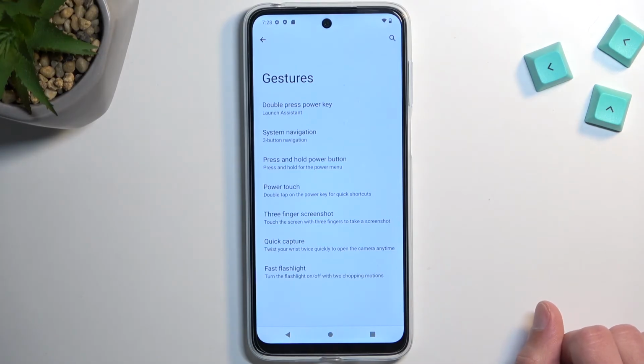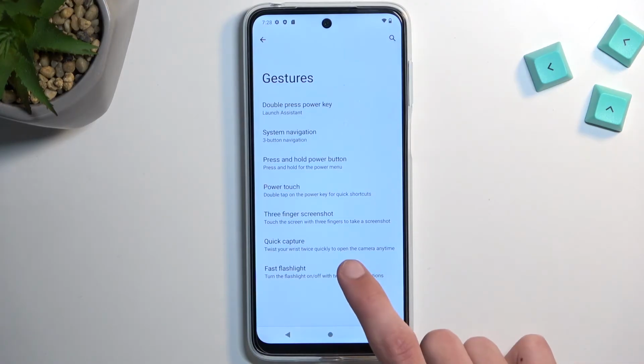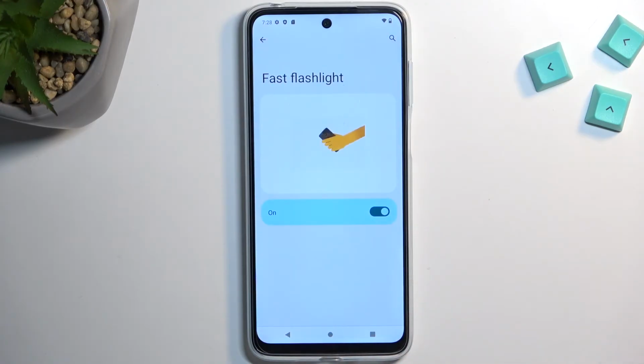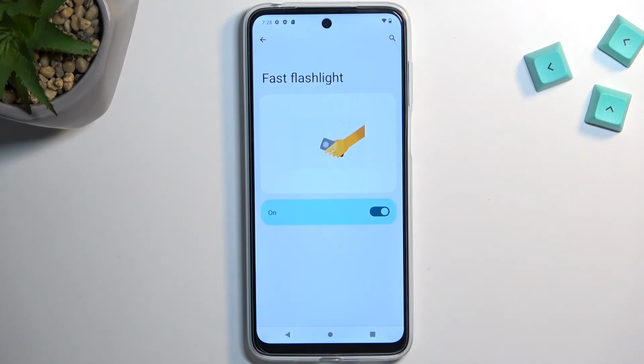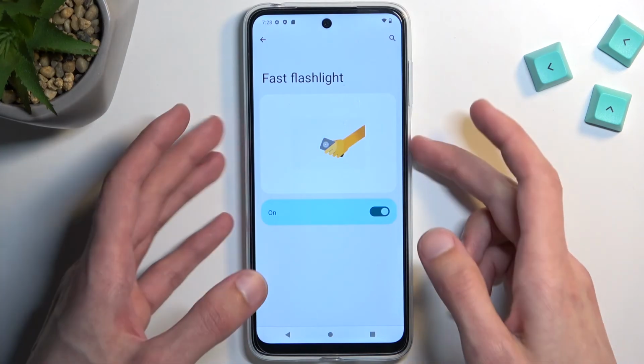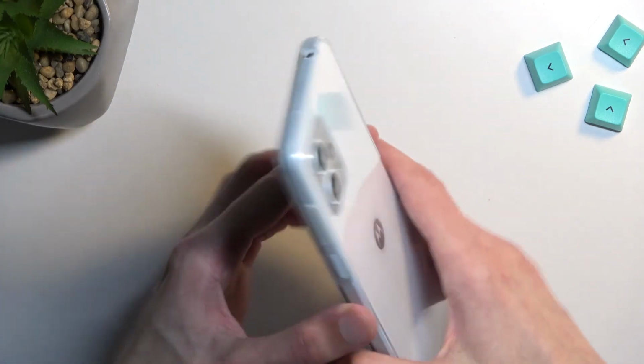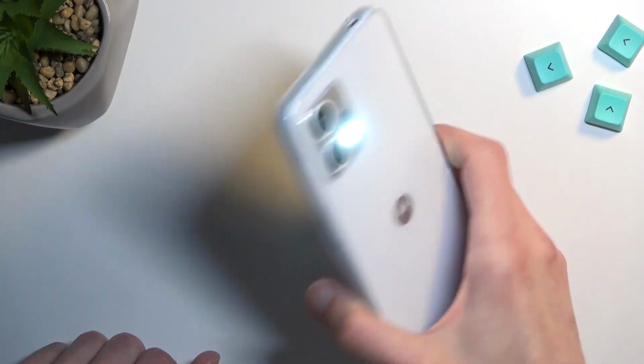And moving on to the next one, which you might have already encountered, is the flashlight. So Motorola included a wonky way of enabling the flashlight. Now, if you ever encountered a possibility that you just take your phone out of your pocket and your flashlight is on for no reason, this is the reason. So what it does, let me just lock the device, is when you vigorously shake the device, it turns on flashlight.